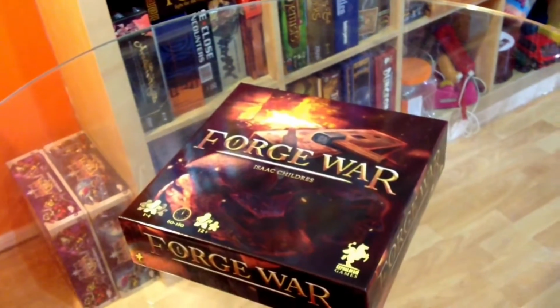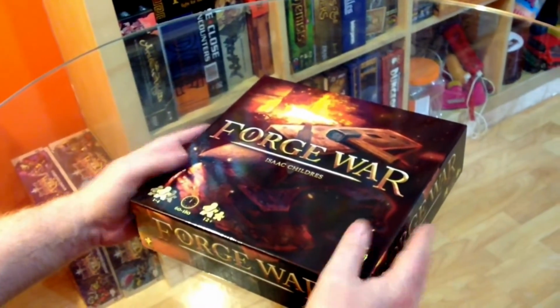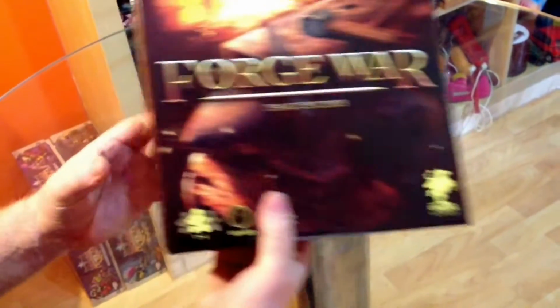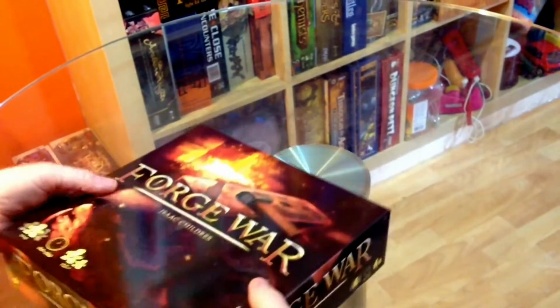There were 2 levels. I didn't quite understand the first level. It was a few dollars difference, and the first level didn't have any stretch goals. This is the one with the stretch goals, which I presume will be available for retail, and it is a heavy box. I like the way it's a nice glossy shiny box cover.